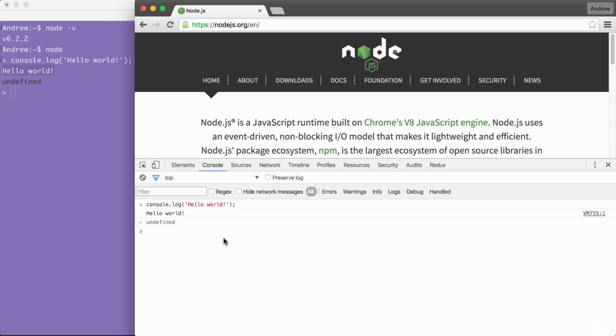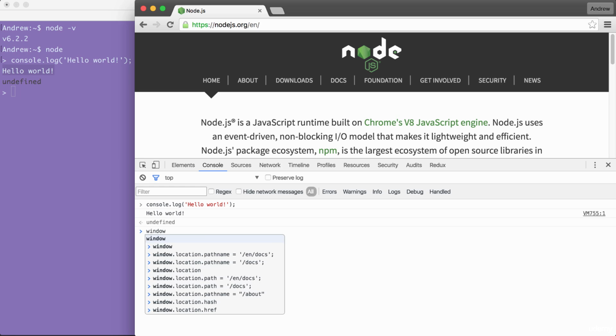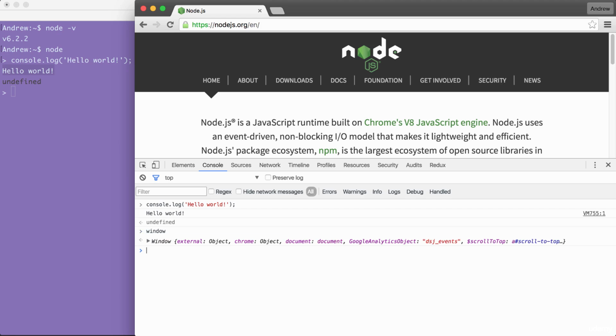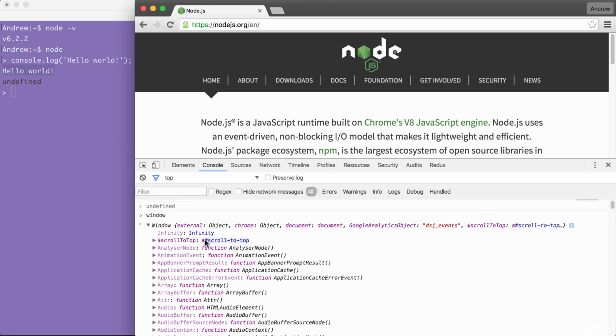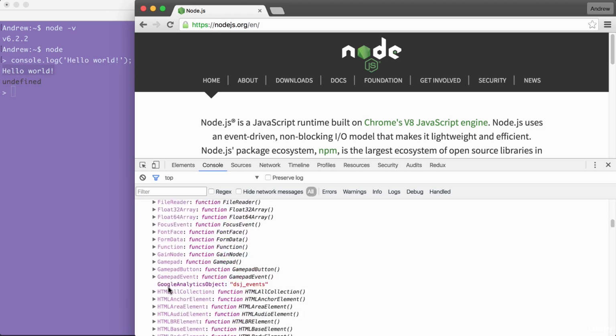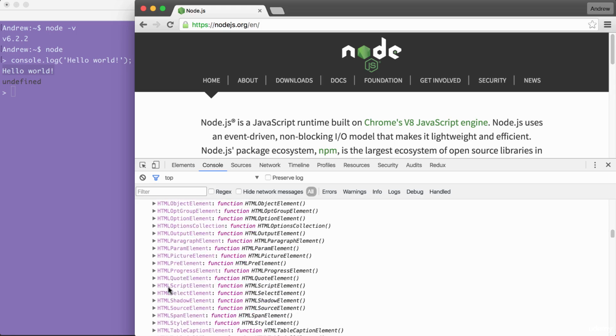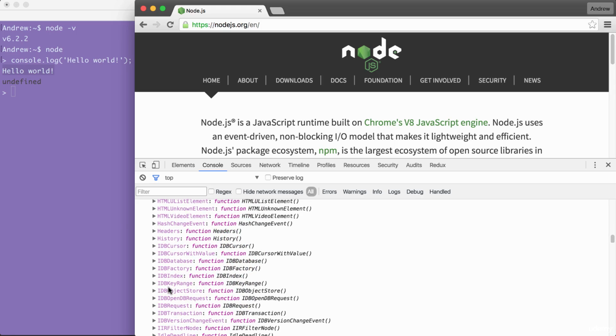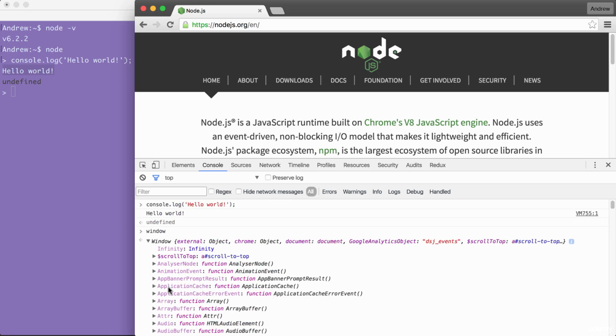Inside of the browser, you've probably used Window if you've done any JavaScript development. Window is the global object. It stores basically everything you have access to. Here you can see things like Array. Down below, we have all sorts of CSS manipulation. We have Google Analytics keywords. Essentially, every variable you create lives inside of Window.